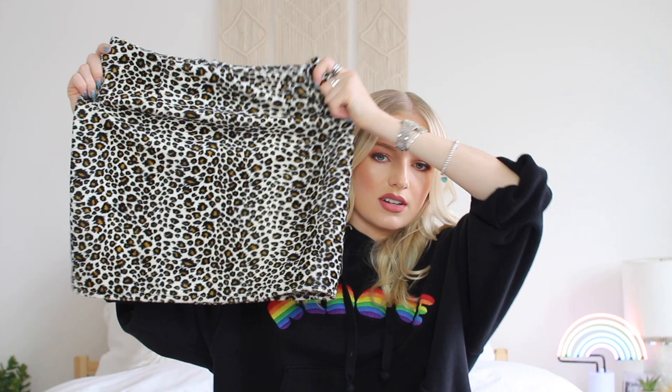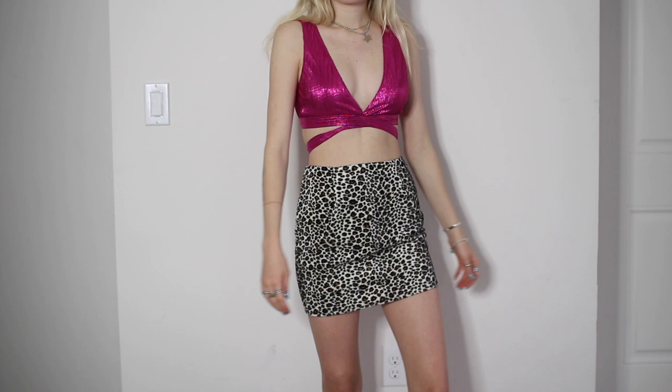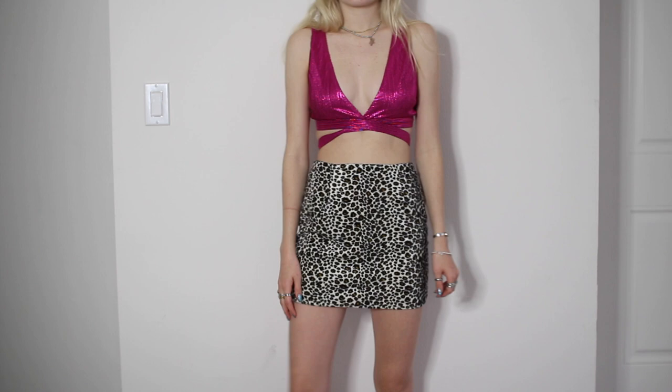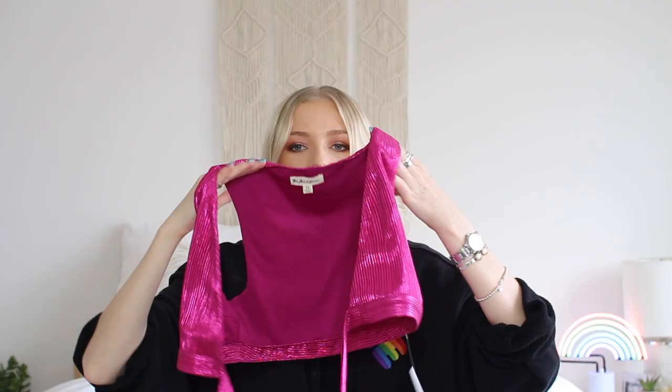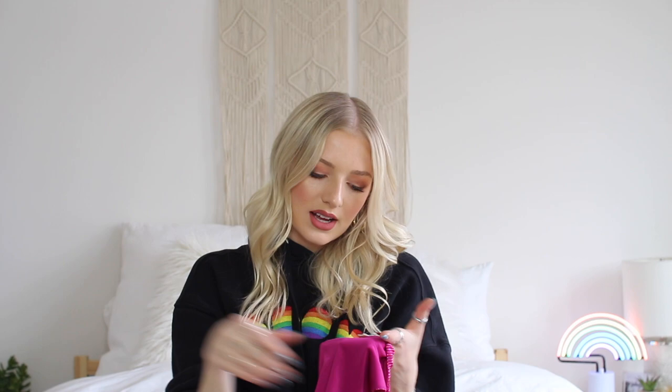And how unreal is this cheetah skirt? I'm in love with it. It's so comfy. And then I'm gonna wear it with this gorgeous For Love and Lemons top. It's like a highlighter. It's like super sheen and dual chrome. I love it. It just ties in the front, or you can tie it whatever way you like. I did get this in a size extra small if you wanna know their size guide. This is really fun. I just got it. It's from Zara.